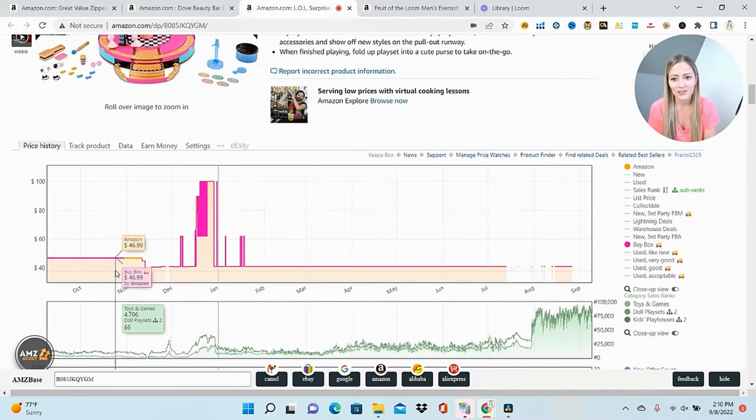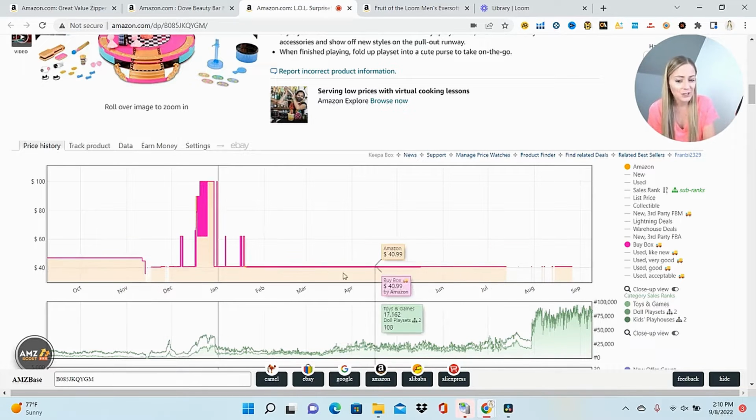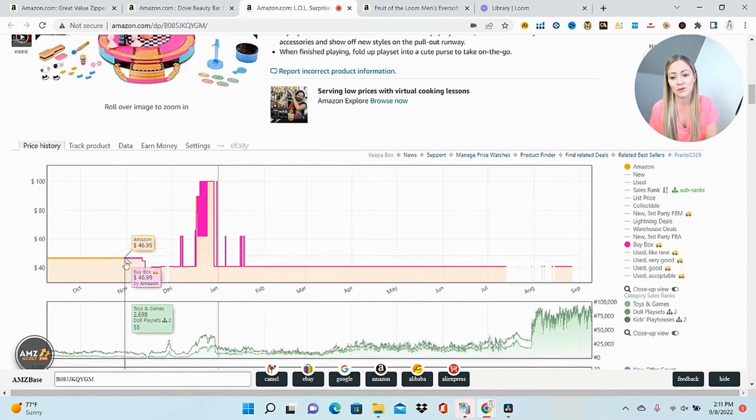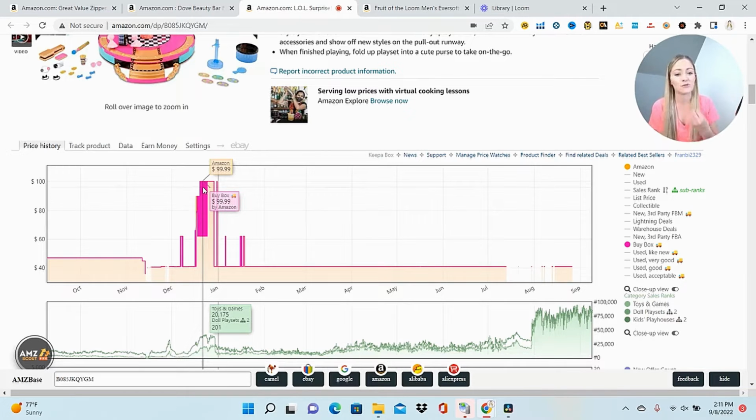I always enjoy, especially looking at toys, when everything's pretty flat except for right here at Christmas. You can see how there's a lot of room to raise your prices right before Christmas, because if somebody wants something and they don't have a lot of time left to get it, they're going to pay a hefty price for it. So if someone were to order this in November, Amazon would have given it to them for $46.99. But right here, right before Christmas, the supply is greater. They know people are going to want it and buy it at whatever price they offer. And now people are paying $99.99 for it.